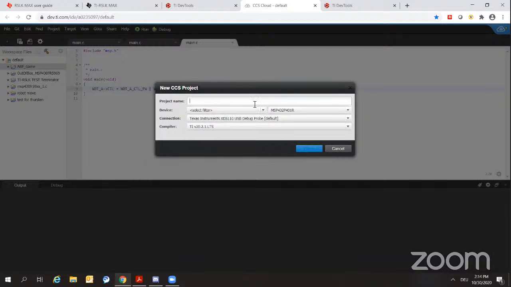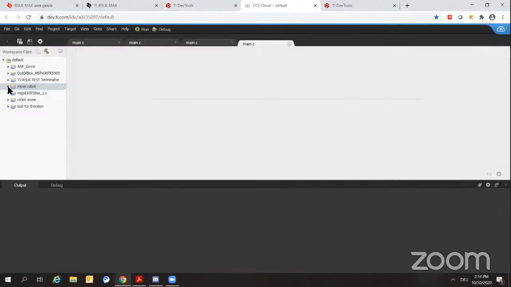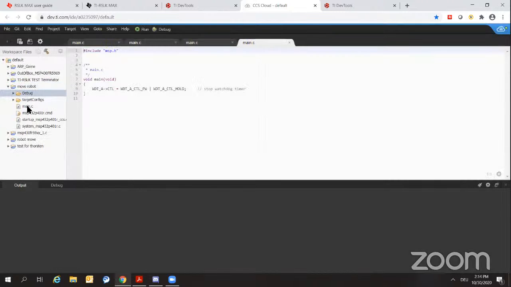So once you find it, you can start with a project name, let's say Move Robot. Those settings should be set by default, but if not, you will find them in the PDF accordingly. So you can click on Finish now, and your Move Robot program will open here. So in the main C window, this is the window where you will be able to program your robot.